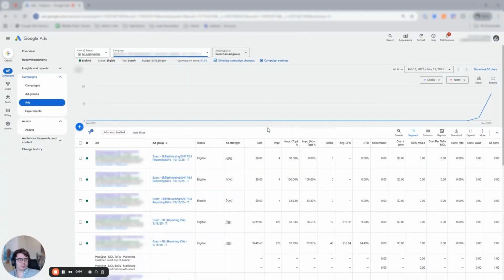I'm going to make a quick video showing you how to review ad performance in Google Ads. So when you launch an ad group, you always want to launch with 3 ads with slightly different copy. This is what they call variations of the ad. The reason you want to launch with different ads is you want to test the performance of different copy elements so you can see what resonates more with your target audience.